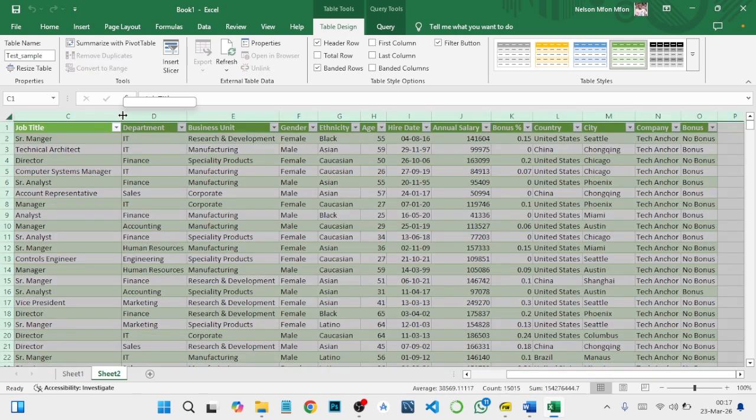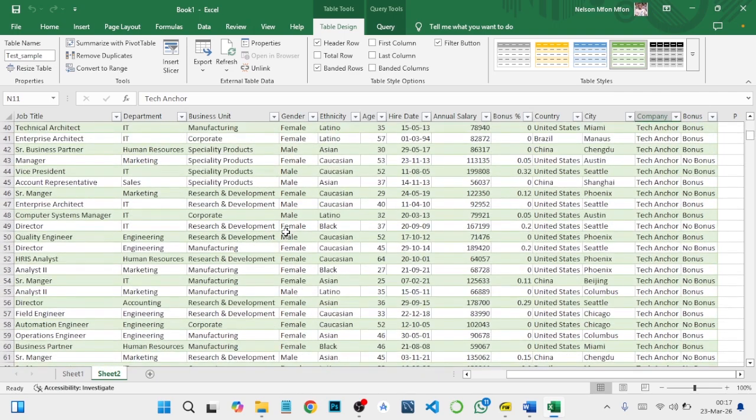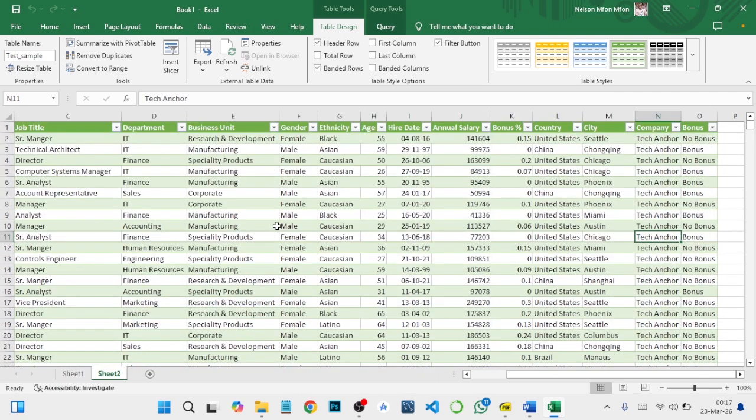Everything is loaded here. Those transformations. So you can see now that everything is loaded back to Excel. It's assuming that I want to use it for analysis, so it will just return it in a table format for you. Automatically, it will return it in a table format for you. So that is it about Power Query in Excel.